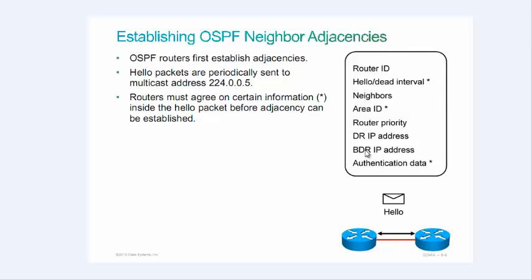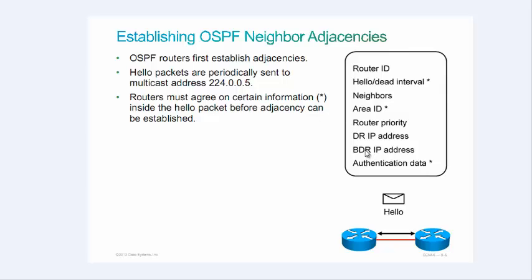Then the last point is authentication. OSPF supports three types of authentication. One is authentication 0, which is no authentication. By default, when we configured OSPF, we didn't configure authentication on it. So two OSPF routers came up because there was no authentication. That is the very first type, authentication 0. The second type is plain text authentication. In the sense, passwords will be exchanged on both sides in plain text format. That is called authentication 1.